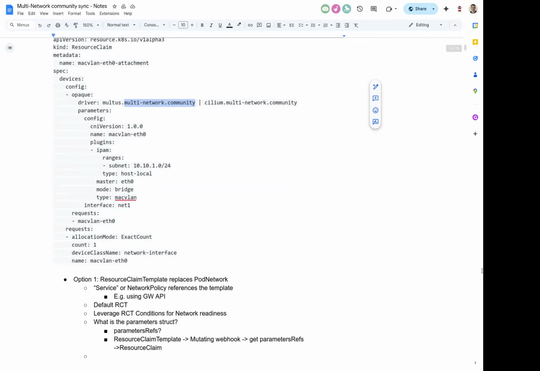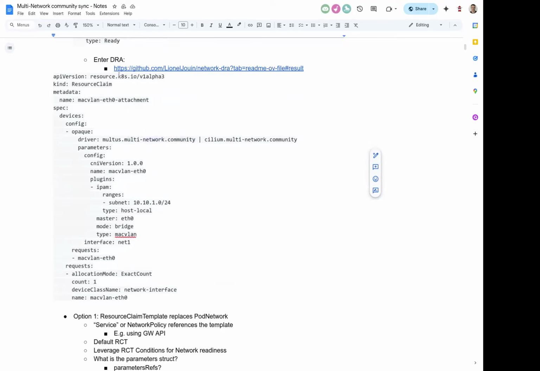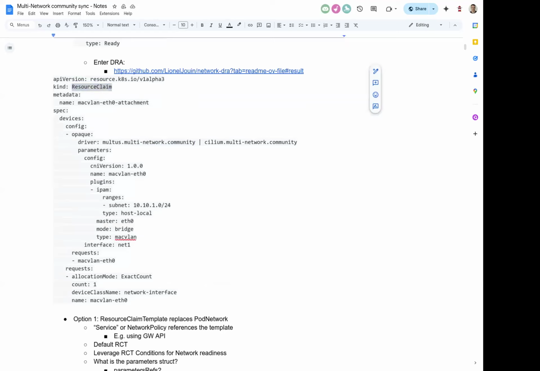I have only one question. In DRA there is this device class. So technically, taking this from the roles and responsibilities point of view, the device class is created by the cluster admin, and it will be used with the resource claim template or with the resource claim object with the reference. But if you specify, for example, the IP address or any details related to the interface itself, to the MacVLAN interface itself, this makes the roles and responsibility separation difficult, in my view.